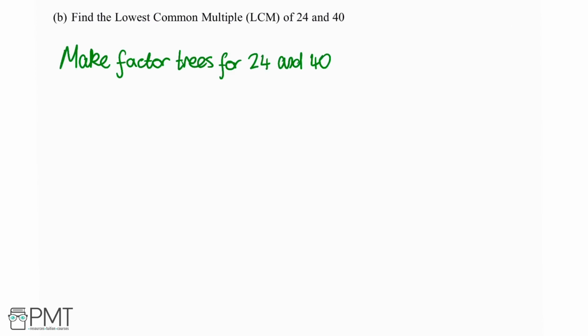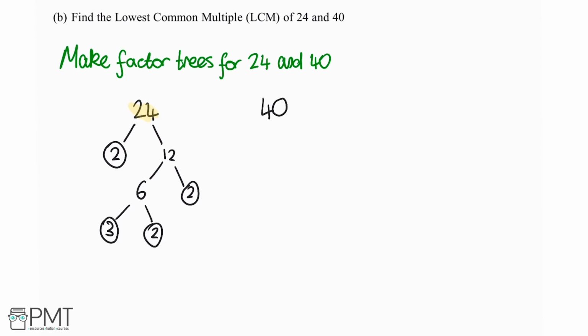So again, for this question, we want to create our factor trees. So starting with 24, we can split that off into 2 multiplied by 12, and 6 multiplied by 2, and 3 multiplied by 2. Now one thing I just want to point out is you can split it up however you want. We can split here as 2 and 20, because 2 multiplied by 20 is 40. However, you might also be thinking, we could split up as 4 and 10, and that's absolutely fine. We'll end up at the same point however you split it up, so just split it up however's easiest for you. So now in this case, we're going to have 2 and 2, and 2 and 5.